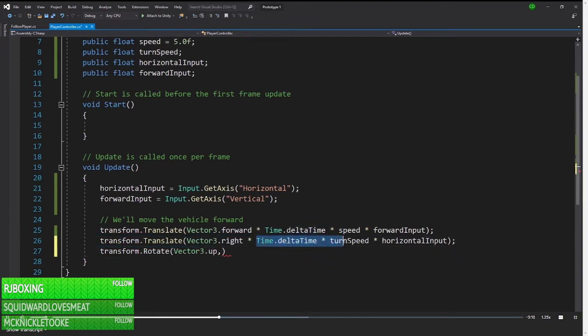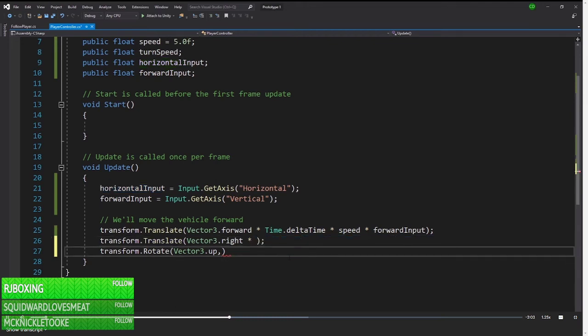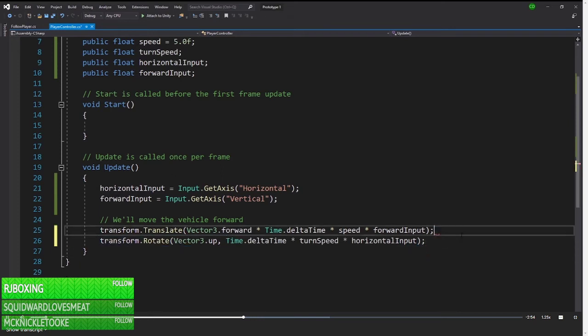So if we select our time all the way down to our input in our Vector3.right translate, if we cut that out with Control or Command X, in our Rotate method, after the comma, make sure to paste that entire line of code in there. We're going to put the semicolon to close that statement, and then we just delete our translate there for Vector3.right. Now if we save, we'll see if that works, if that was what we're looking for.